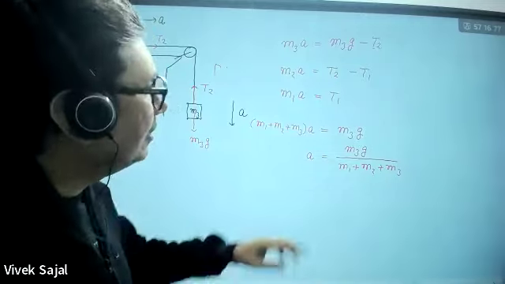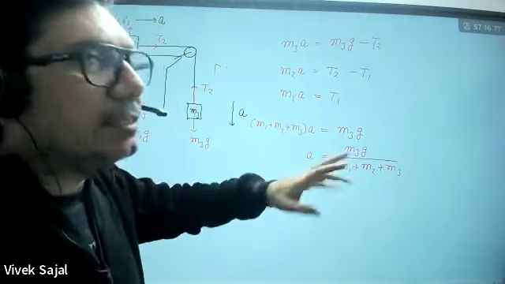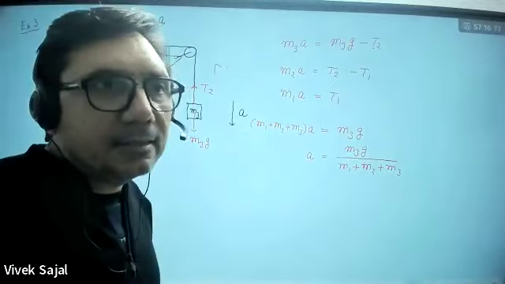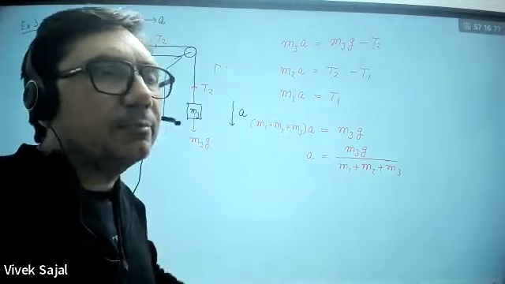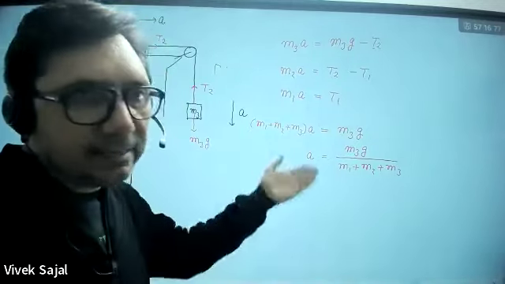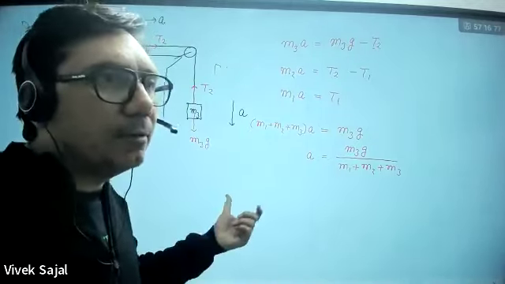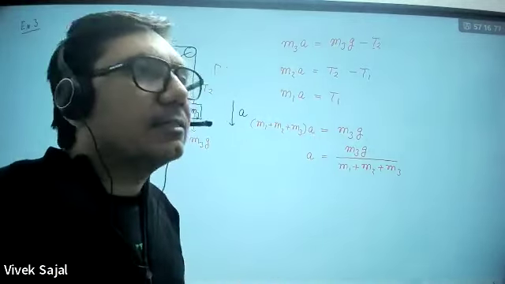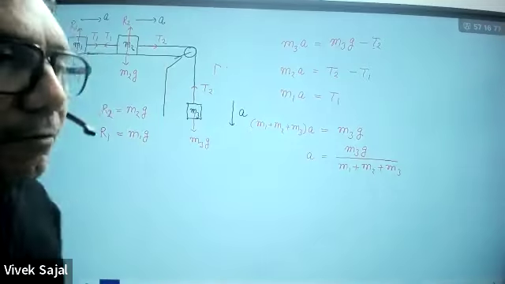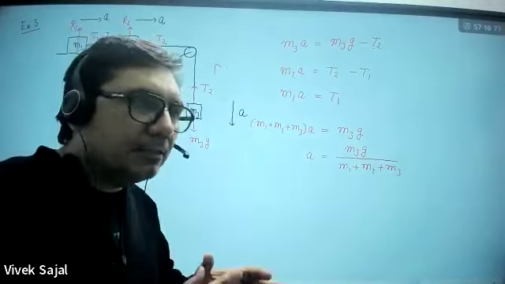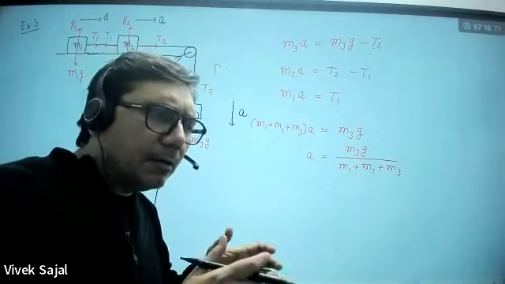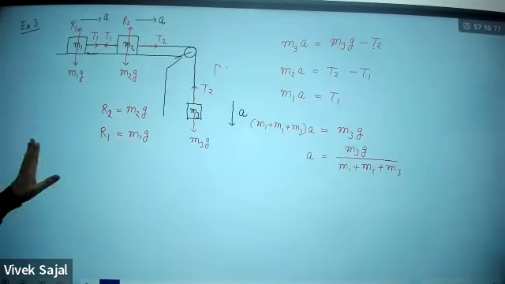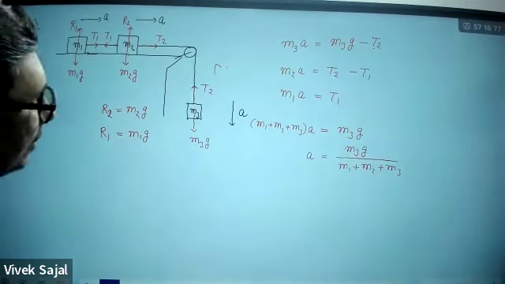But situations may be different, angles may come into the picture, so every time you cannot directly write like this. These are simple starting problems, so you can write directly, just by observing, without solving the problem. But when angles start coming into the picture and friction force will be there, then the situation will become a little bit complicated. Now let us come to the next.